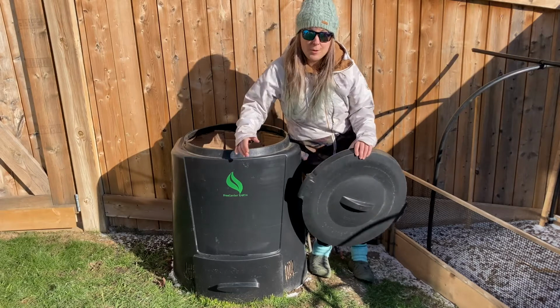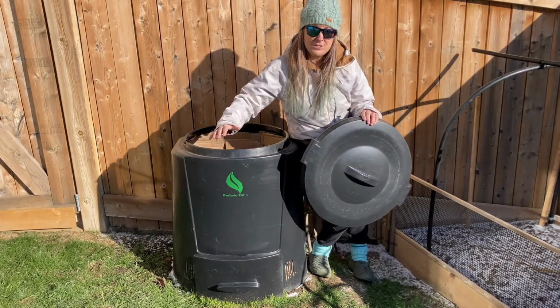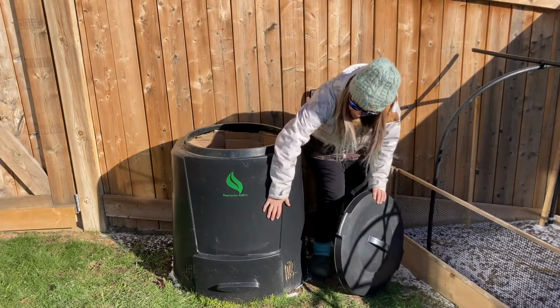Another thing that will help is having a darker container. If you choose to have a compost bin rather than just a pile, having a darker surface, darker material is going to attract the sunlight and keep it warm.